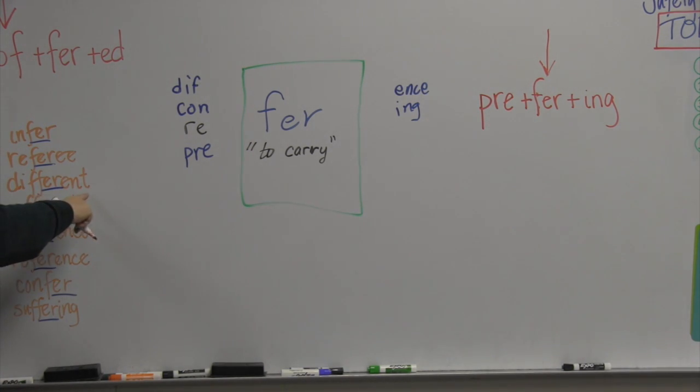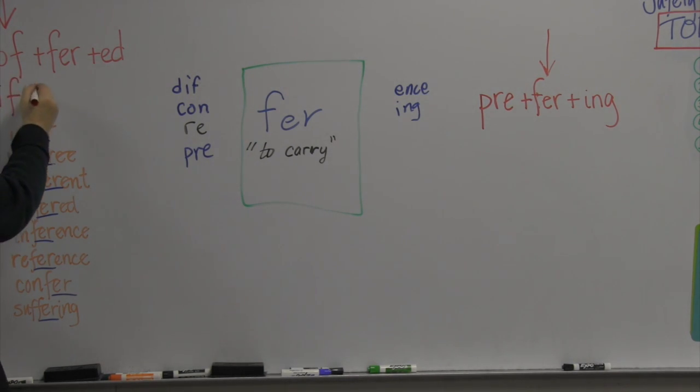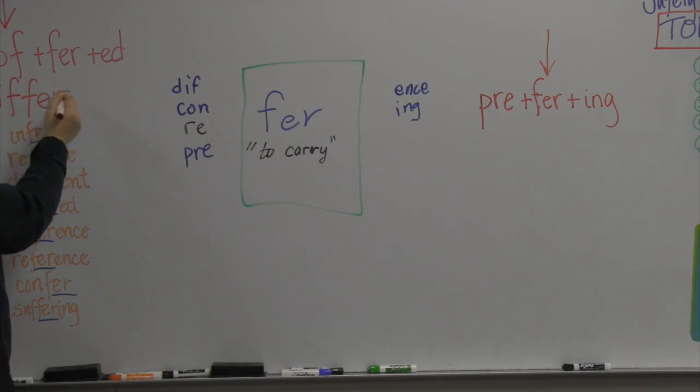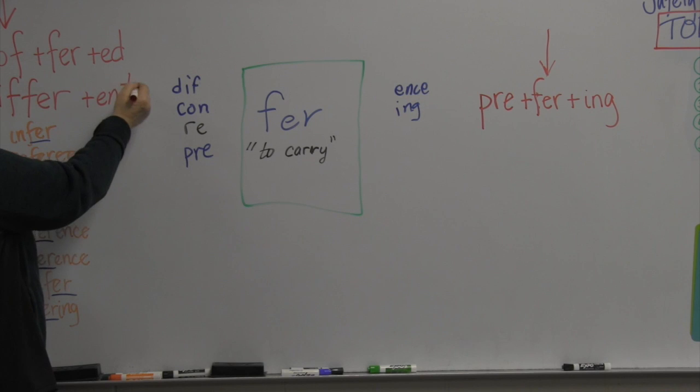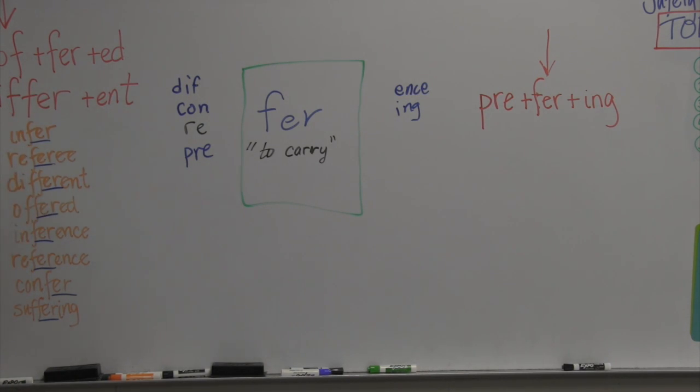If we look at a different one, look at that vowel suffix, right? Let's just write out the word. And now we're going to add the ENT suffix, and we're wondering, are we supposed to double the R or not? Where's the stress on "differ"? Do we say "defer" or do we say "differ"? We say "differ." So where do we put the stress? D-I-F, on the first part, right? Yeah.